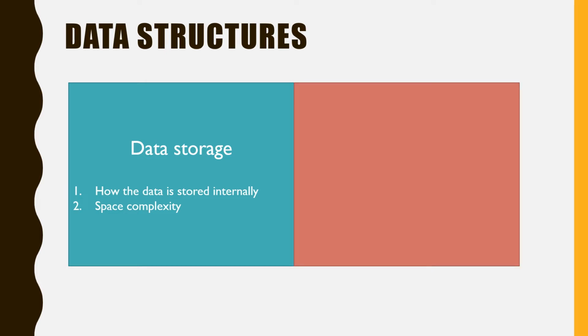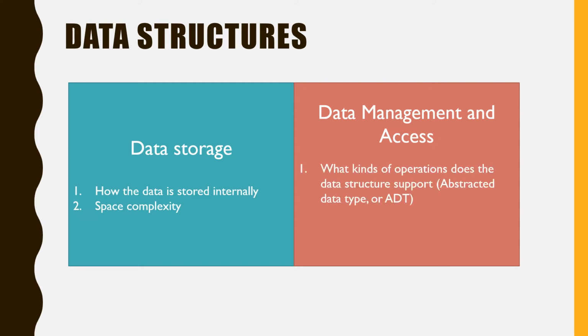All right, let's move on to the data management and access. Here, we are interested in 3 points. First, we will discuss what types of operations the data structure supports. For example, whether a data structure supports the deletion of an arbitrary piece of data, or whether it can tell the size of data it stores.